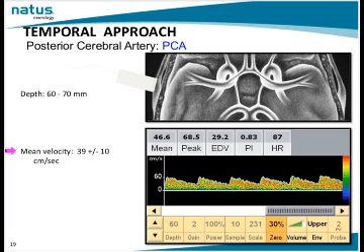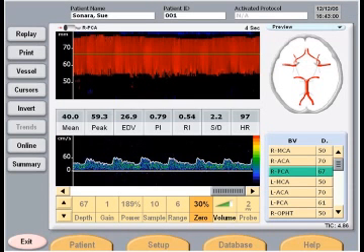So in the example that we gave you, let's think back. The MCA had a flow velocity of about 65, the ACA of about 60, and now the PCA has a flow velocity of about 47. So that lines up very, very well as far as normal waveform and relationships as far as velocity. All right, so that's P1. Let's take a look at it. Here's where we're looking for the P1 portion of the PCA.